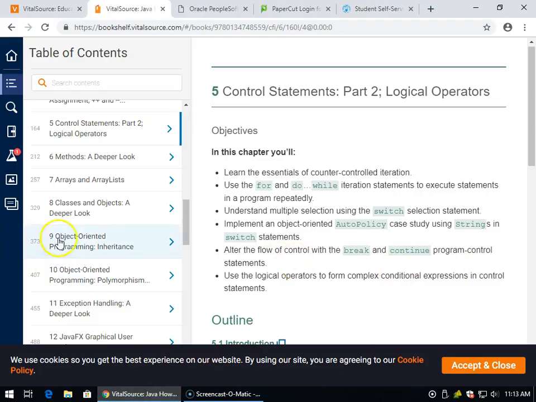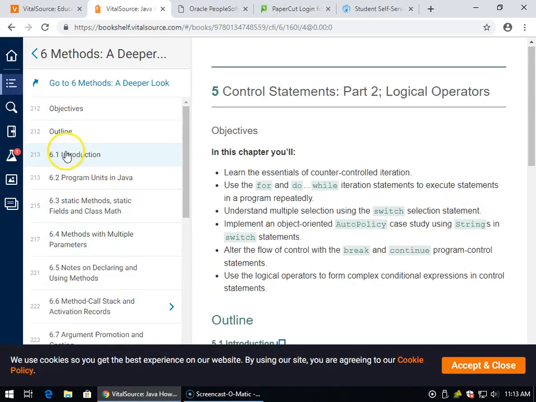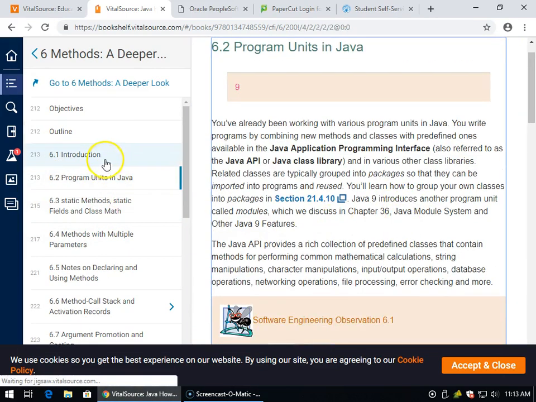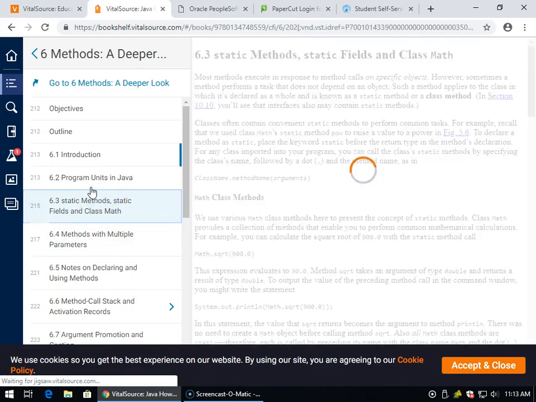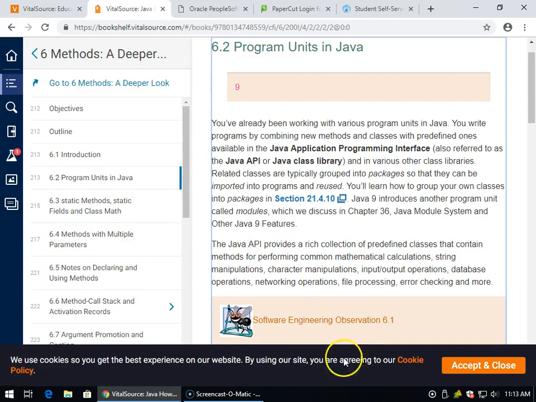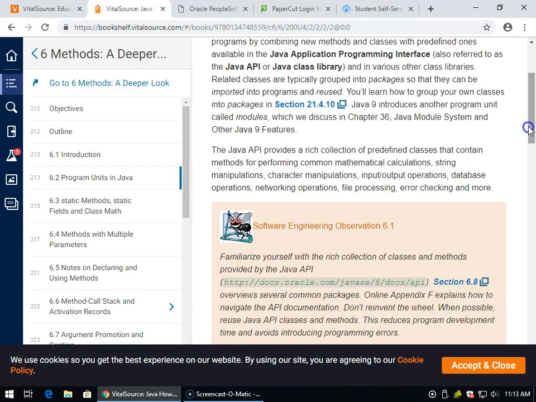Let's look into the objectives over here. Some of the things that we will talk about here would be the library methods. Again, we have already used some library methods that are already written in the Java library, and we just refer to that library, and sometimes we have to bring in that import statement so that we tell the IDE, okay, this is where you should look, and then I can use the method.